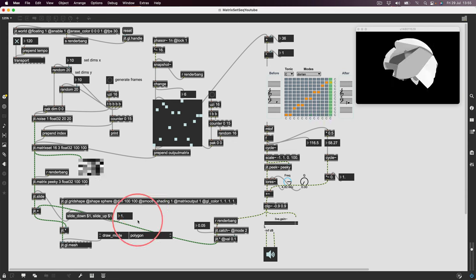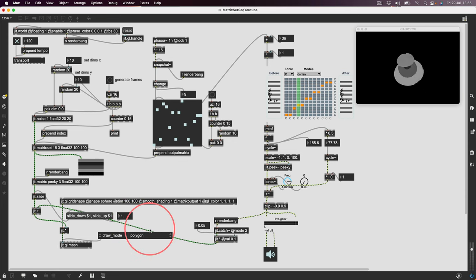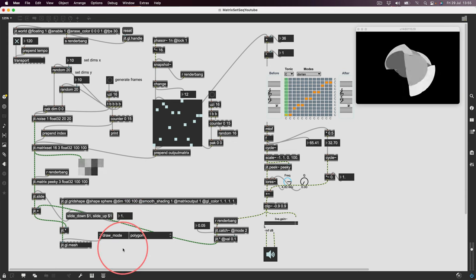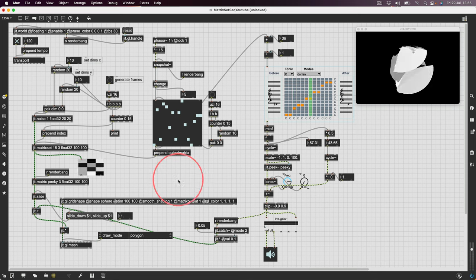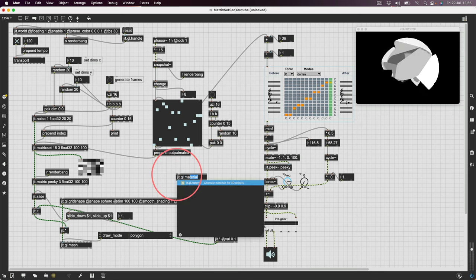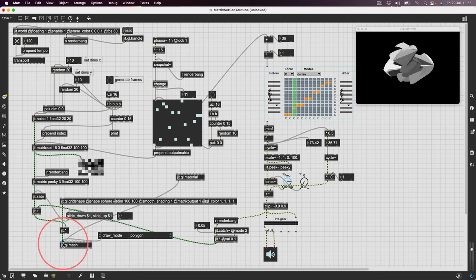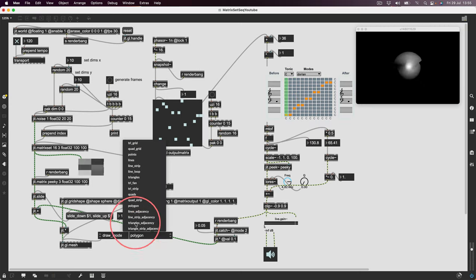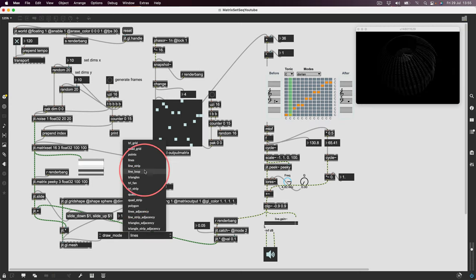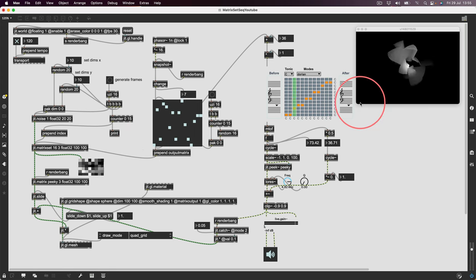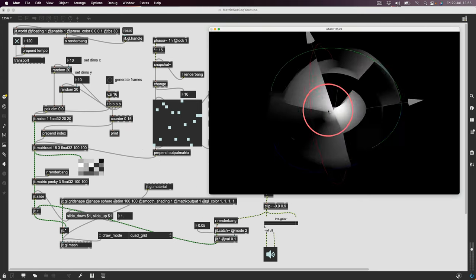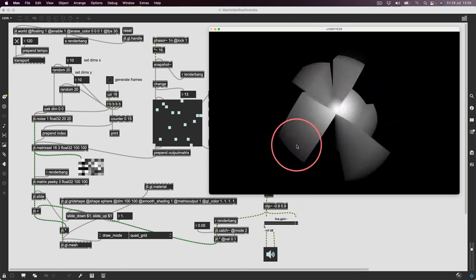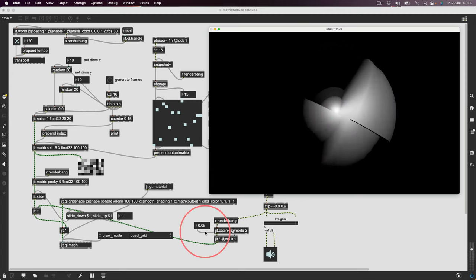Then we've got polygons and stuff like this. And we can do some stuff with materials to light it a little bit. Let's see what we can do with that. Let's create a jit.gl.material, connect that to the mesh and see what we get. Oh, now we've got some materials. And then effectively, I think, oh no, we can still use, yeah, we can still use. So now we've got some material added to it, which just makes it look a little bit more funky.